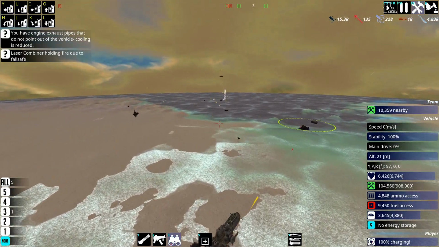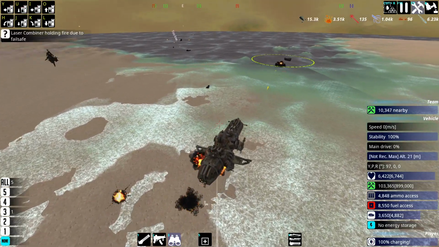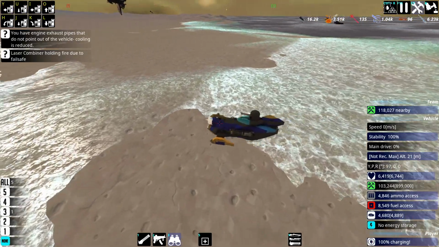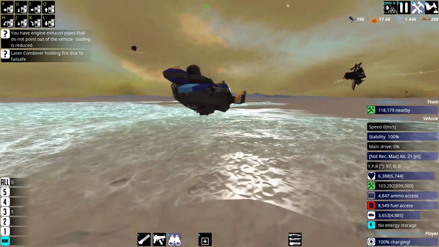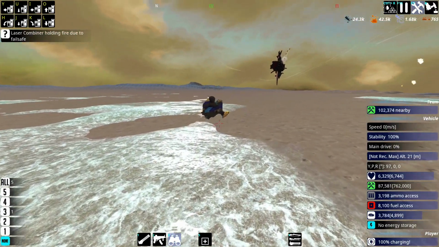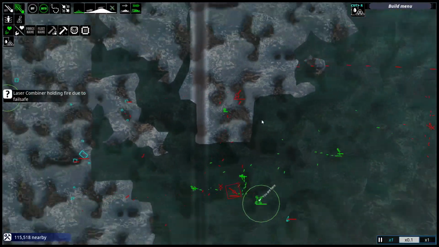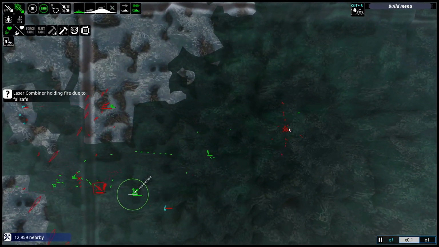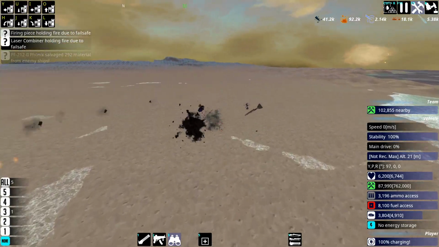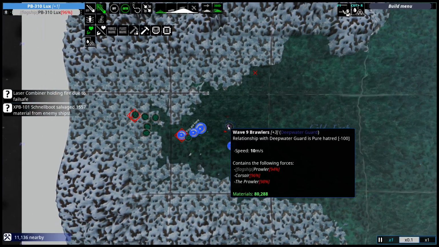Okay. It's coming back for us. You know, you shouldn't really drive on land. I mean, you have rubber on your bottom, but... Don't do that, please. Engaging now. The Lux Corvette is still in the fight.